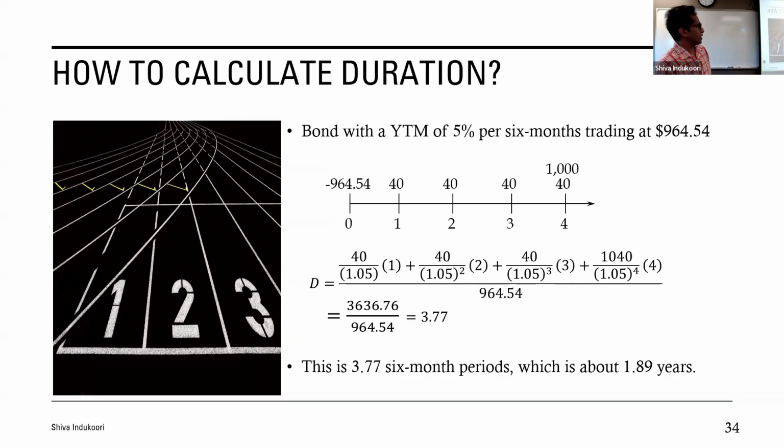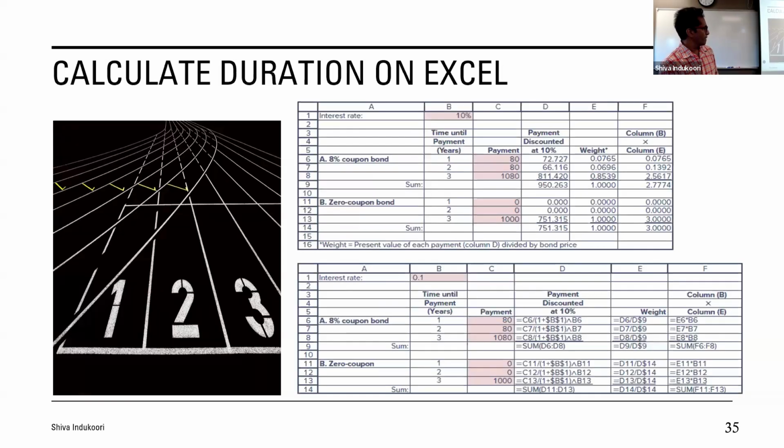I have one more example. This is actually for a 2 years bond, but coupon payments are every 6 months. And when I did that, the answer is 3.77, divided by 2, that gives you 1.89, which means 2 years is the tenure, but duration is 1.89. Beyond 1.89, I think there's nothing to lose from the bond, that kind of interpretation.